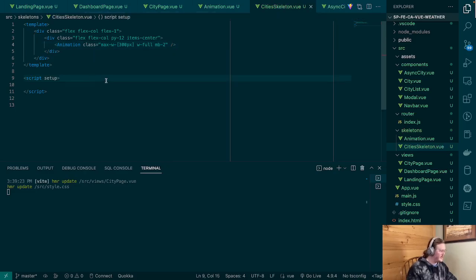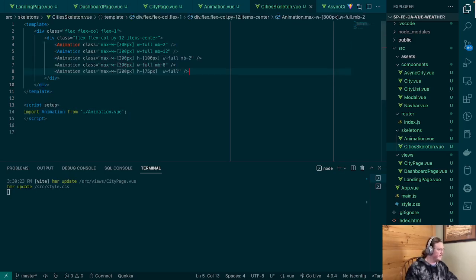That should be fine. We're going to need to import animation from animation. I'm going to do a whole bunch of these, so I'm actually going to copy paste the rest of this because it's basically just a big chunk of Tailwind and these animations.